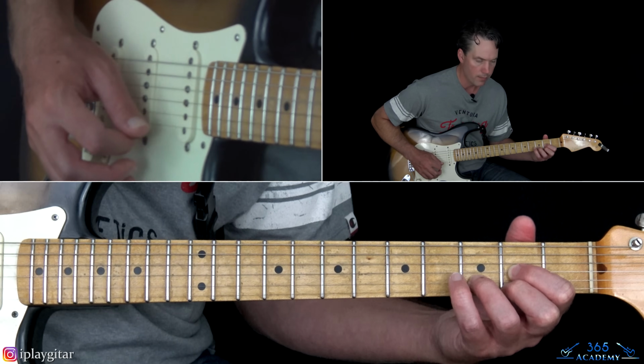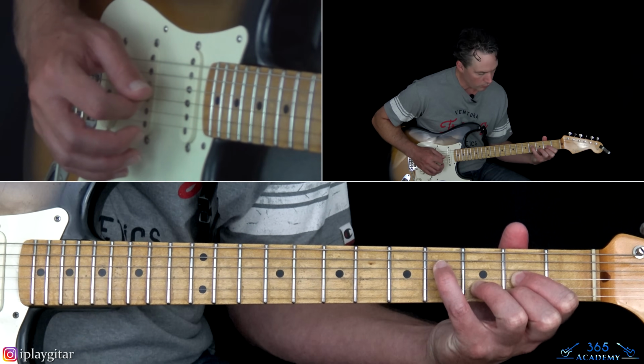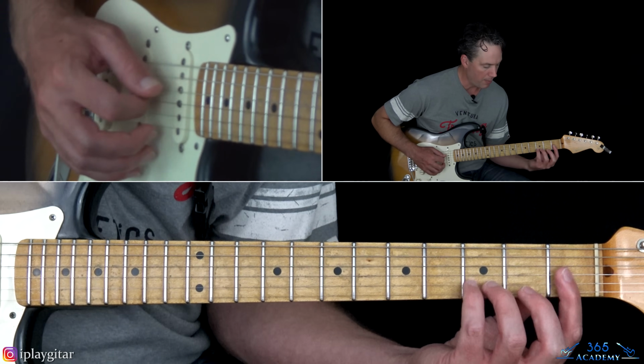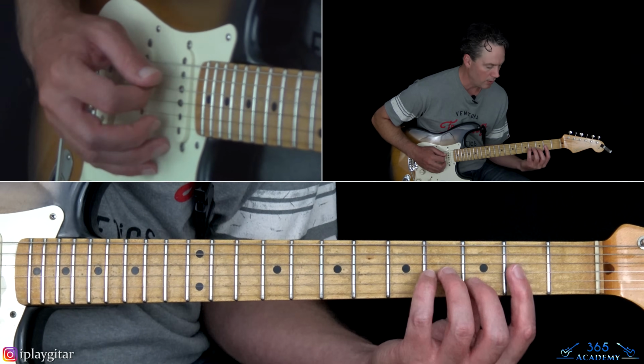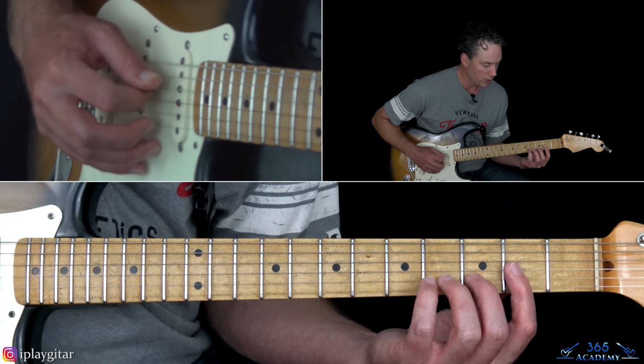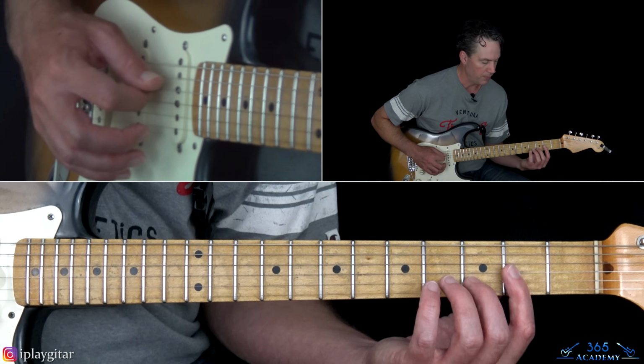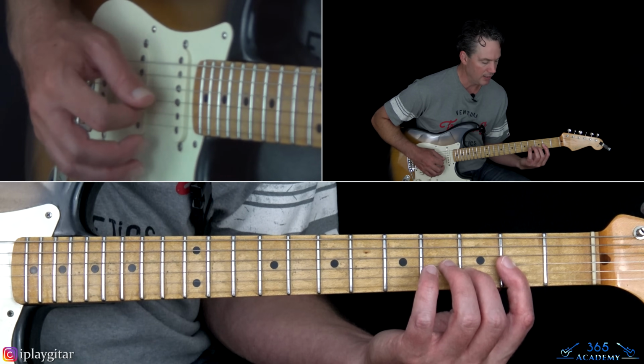You can do it with the other if you want to reach over with your that right there. But I'm kind of prepping for the next chord anyway. So you can play it like that. So just pick across the D chord. So from the D all the way up to the high E, back down to the G.